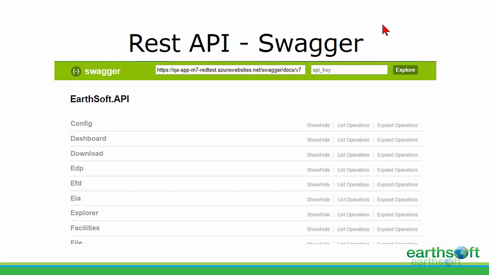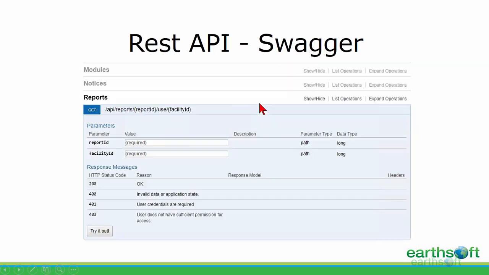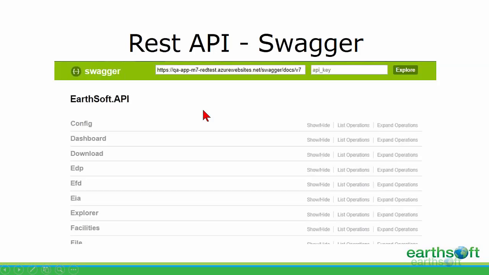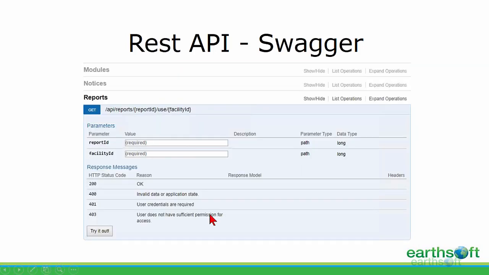But any user can come to this UI and explore the endpoints. That URL at the top can be fed to a lot of external systems like Microsoft Flow. There are some authentication issues that may not be available until 7.1 for things like Microsoft Flow, which assumes OAuth. But the API endpoints actually recognize the logged in user's permissions. So if I go to the facilities endpoint and return facilities, I'm only going to see facilities I have permission to view.